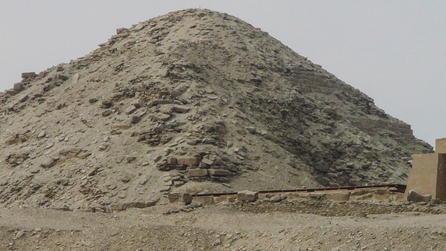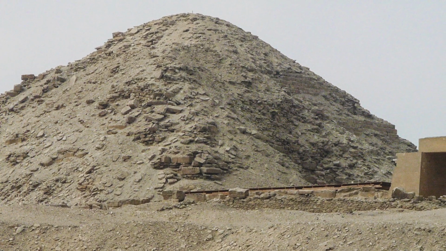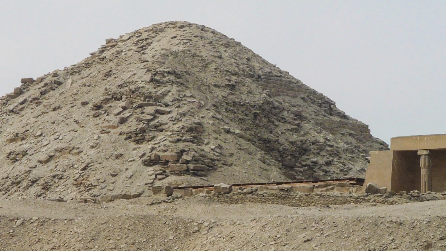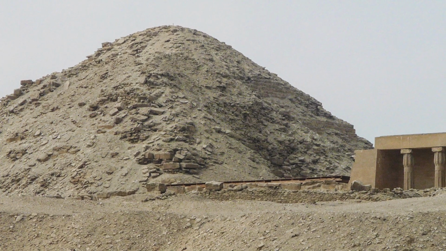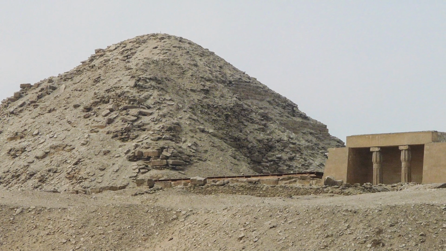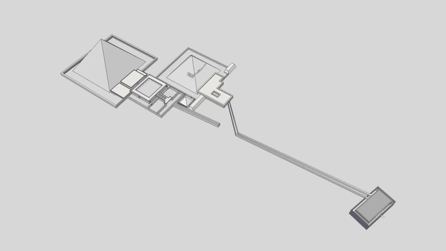Nyuserre was the most prolific builder of his dynasty, having built 3 pyramids for himself and his queens, and a further 3 for his father, mother, and brother, all in the necropolis of Abusir. He built the largest surviving sun temple of the Old Kingdom. Nyuserre also completed the sun temple of Userkaf and the valley temple of Menkauhor in Giza. In doing so, he was the first king since Shepseskaf, the last ruler of the 4th dynasty, to pay attention to the Giza necropolis, a move which may have been an attempt to legitimize his rule.